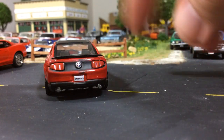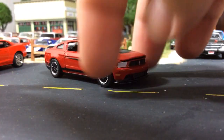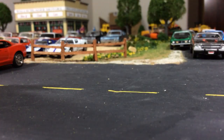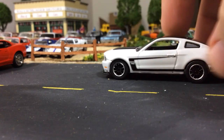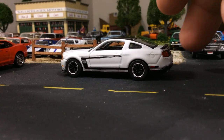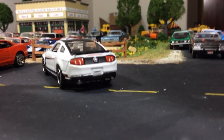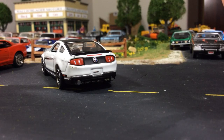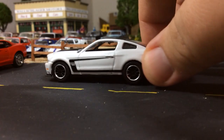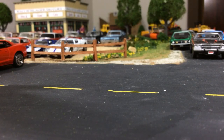Now there is a paint flaw on this one. You can't always expect perfection when you're dealing with stuff this small, but it is pretty close. This is probably the best, most detailed American brand that you can pick up. The only thing better, in my opinion, and I think most people that collect both would agree, is TLV. I think the people that might argue with you on that are people that don't collect TLV. But they are definitely more detailed than Auto World. But Auto Worlds are definitely very nice. So those are a few of the late model cars.